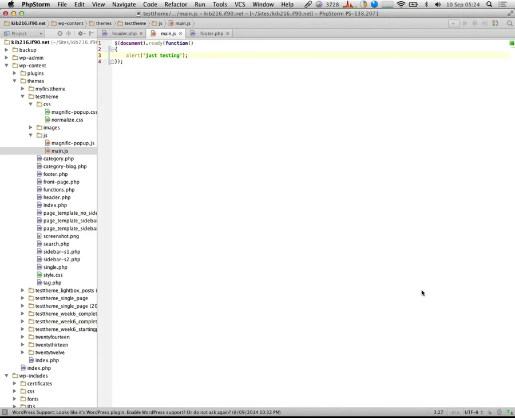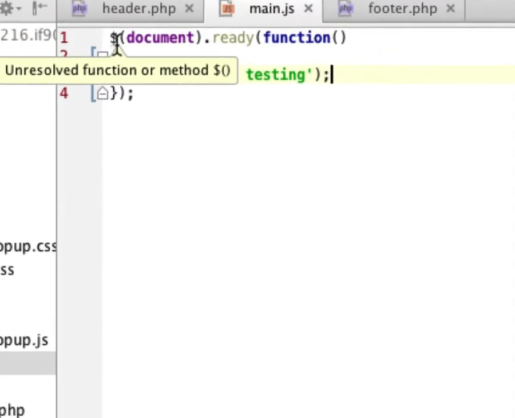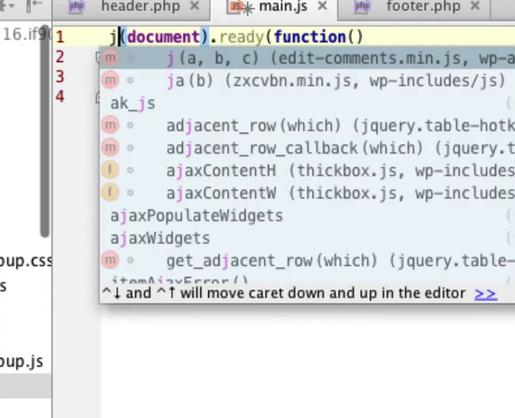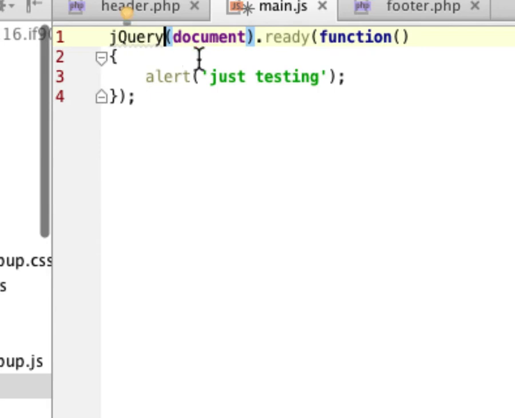Now what that's actually telling me is that it doesn't recognize this $ sign function here. Normally when we use jQuery, we can use this $ sign function as a shorthand for writing jQuery like this every time. But WordPress by default doesn't let you do that because it operates in what's called jQuery no conflict mode, which just means that if for some reason another plugin also includes its own version of jQuery, it doesn't want those to accidentally mess with each other.